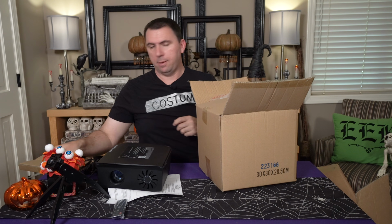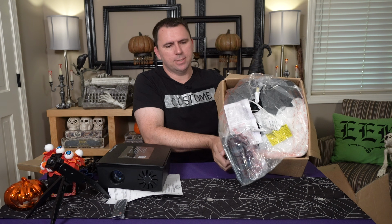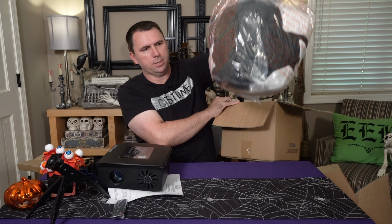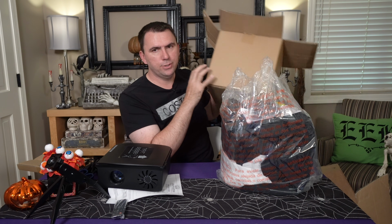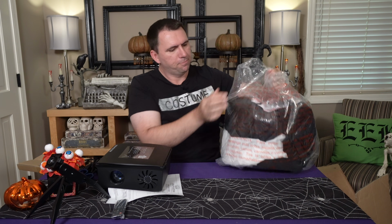The great thing about inflatables, best part is unboxing them when they come in this fantastic little cube, and you know it will never look so cube-like again, but it's okay. You know, I tend to buy a lot of secondhand inflatables, and I'm surprised how many people don't keep the box, because if you're careful, you can just stuff this right back in the box. I mean, don't ever throw those things away.